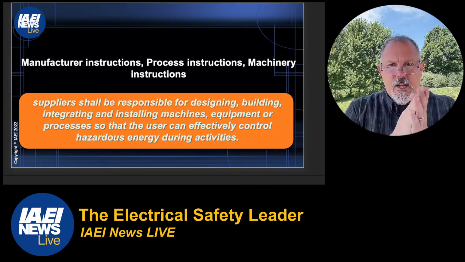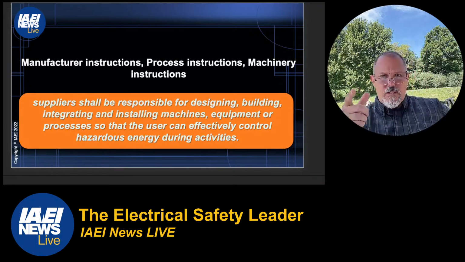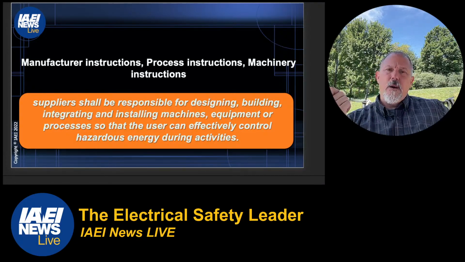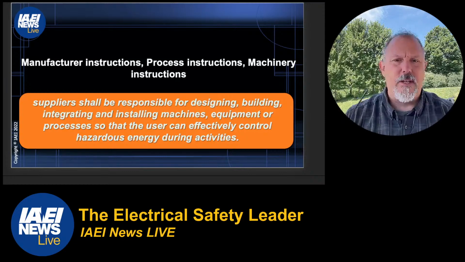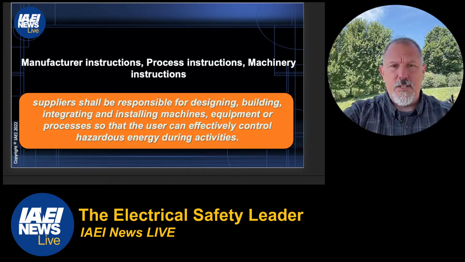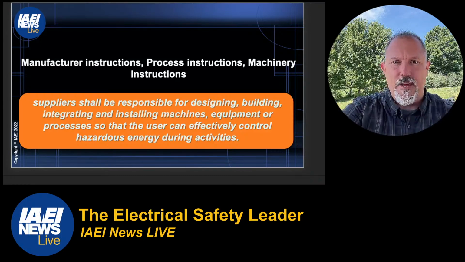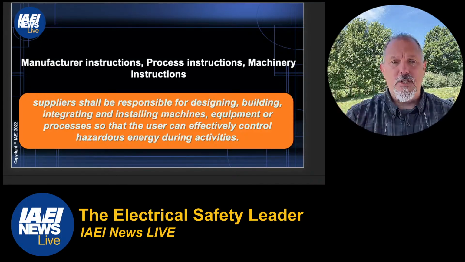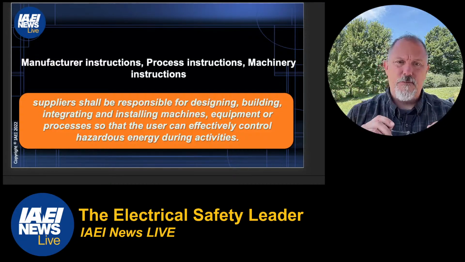Manufacturer instructions, process instructions, machinery instructions. These are all very important pieces of the puzzle. Your suppliers, whether it be electrical distribution equipment or a process, it could be a conveyor belt process or whatever it is for manufacturing. Maybe an organization takes a bunch of parts and pieces to put a process together for your facility from a manufacturing perspective. That organization is going to want to provide you information that will and should be used for properly establishing electrically safe work conditions.